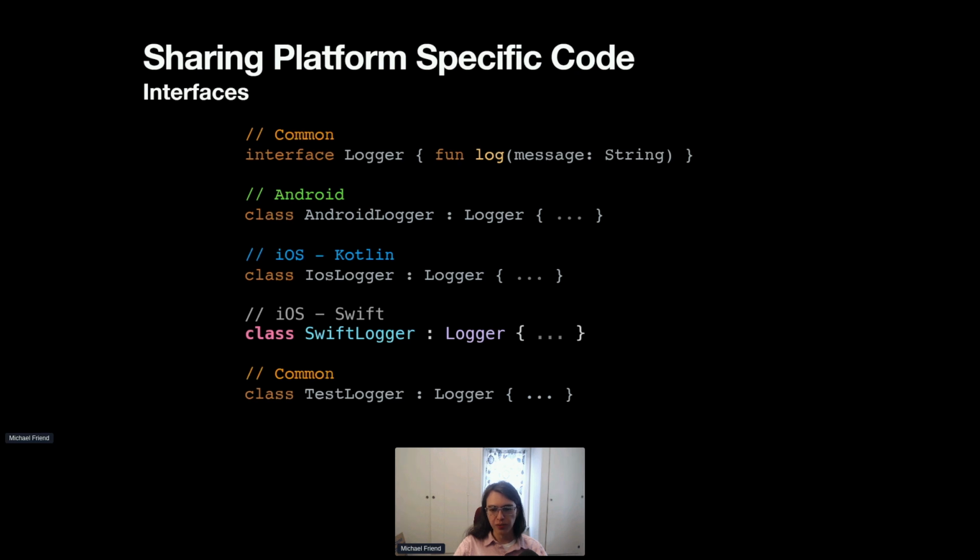It makes the code way more testable, which is kind of the same as just using interfaces in non KMP code. Because if you've done enough large scale development with a lot of testing, you'll know that depending specifically on implementation classes makes your app harder to test. So the same is true for Kotlin Multiplatform, which is why we prefer to use interfaces wherever possible. And the only difference is the implementations are on completely different platforms.